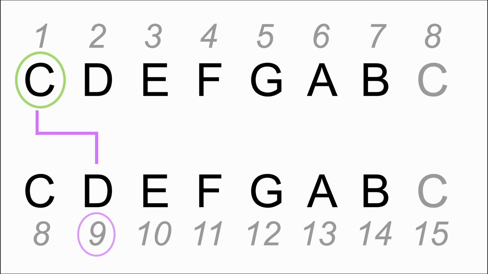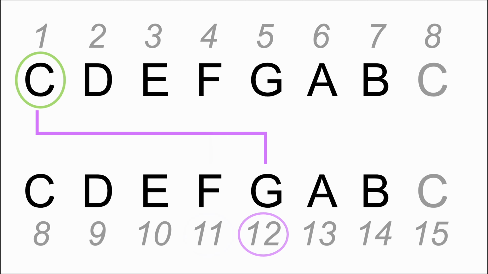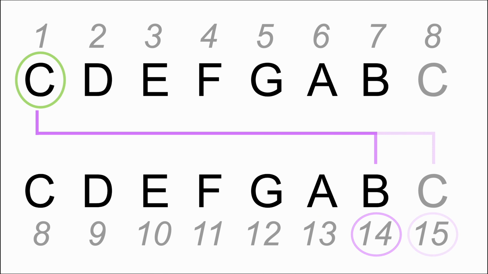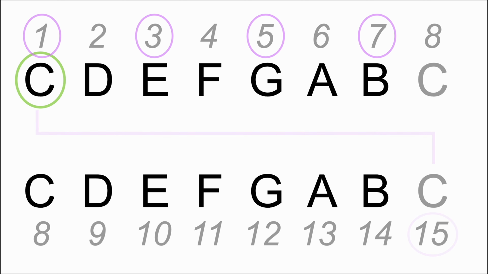So we've been working with C to C as an octave, but if we went beyond the octave, then the 2 would become 9. Technically the E is a 10th, the 4s would be 11s, another common one. 5ths here you could see are 12s, but 13s would be the same as 6. Technically 7 is the same as 14, and on down the line 8 is the same as 15. All of these are what we call compound intervals because they are beyond the octave, and simple intervals are those up to an octave.